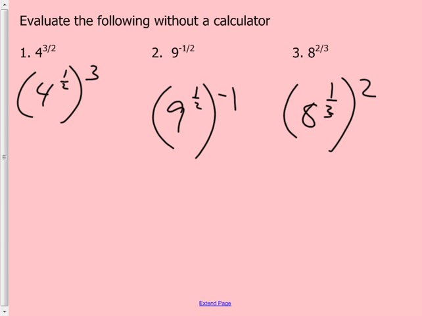Okay. Do you get how I rewrote all of these as 2 fractions instead of just the single fraction? So 3/2, I rewrote it as to 1/2 and a 3, because that together would make 3/2. Because that helps you solve the problem. Now what's that equal to? 2 to the 3rd is 8.